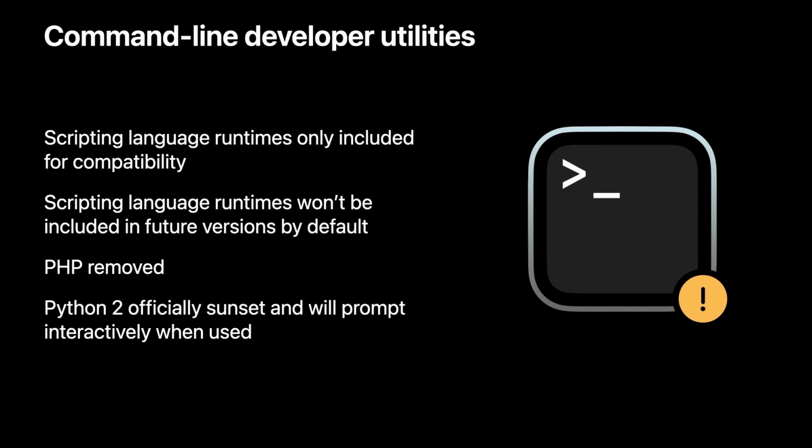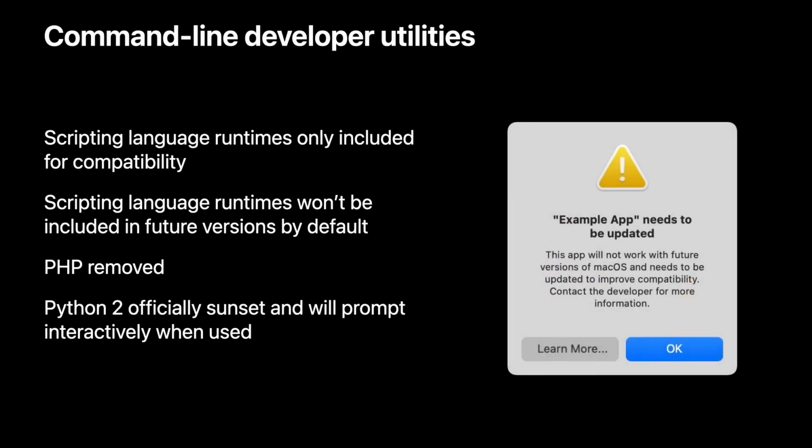Python 2 was officially sunset as of January 2020 by the Python Software Foundation and isn't recommended to be used. In macOS Monterey, a graphical dialog will appear when an app tries to use the built-in system Python 2.7. It's important to note that the dialog displays the calling app information. So if an MDM agent runs a script that you wrote that's calling the system Python, the dialog may display the name of the agent app, even though they may not actually be using Python in their app at all. For that reason, it's recommended to check your scripts for usage of the system Python and update them as necessary.